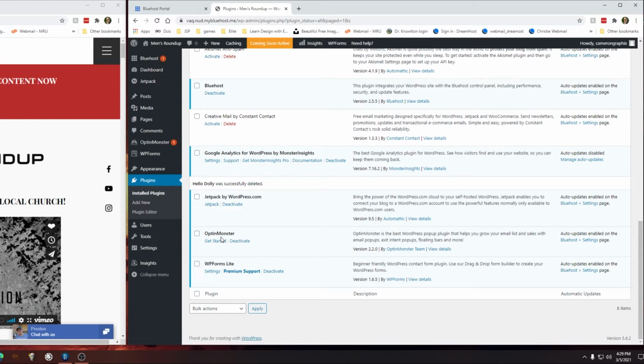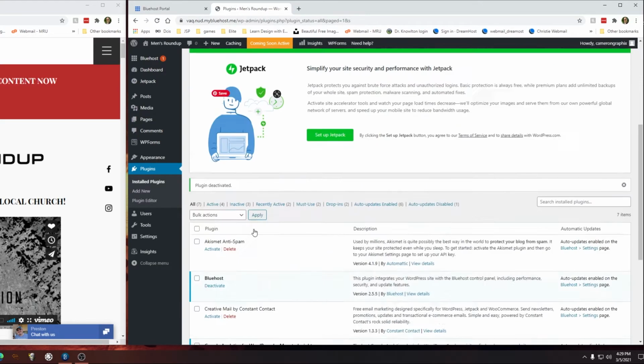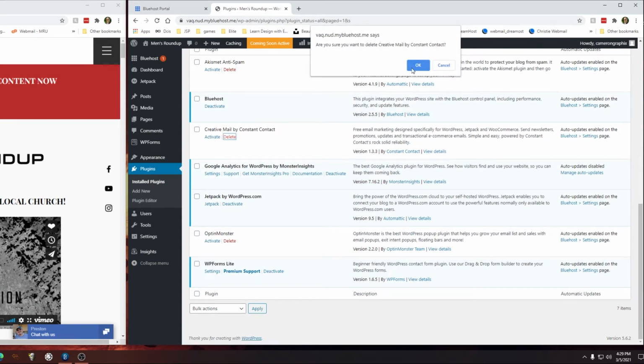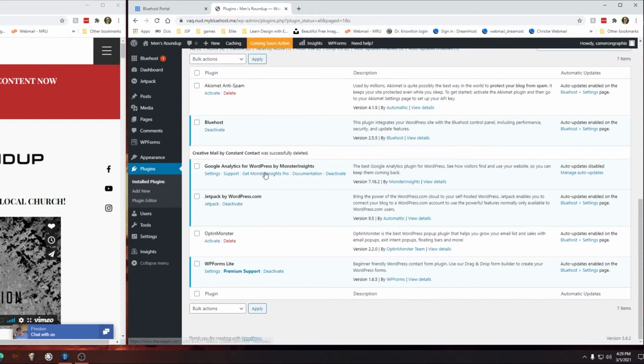Opt-in Monster, I'm probably going to deactivate as well because I don't need it on this site. So Creative Mail, yep, goodbye. This is all stuff that gets pre-installed by Bluehost.